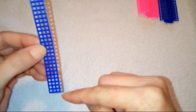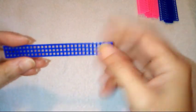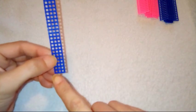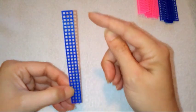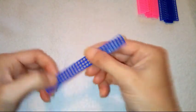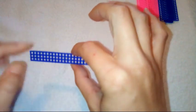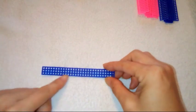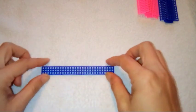In the tutorials that I've seen, they say count 30 up. I found that makes the very center off. What I did was I went by 3 and then I counted 29 up and cut it. That makes, you want the 15th from each side, the 15th hole in the middle, to be dead center. So if you count 15 over from this way and then 15 over from this way, it's the same one.